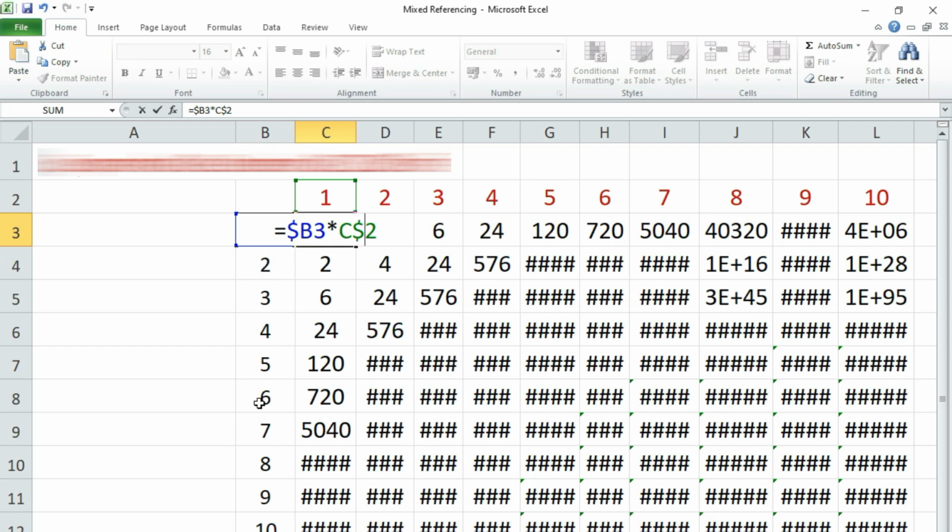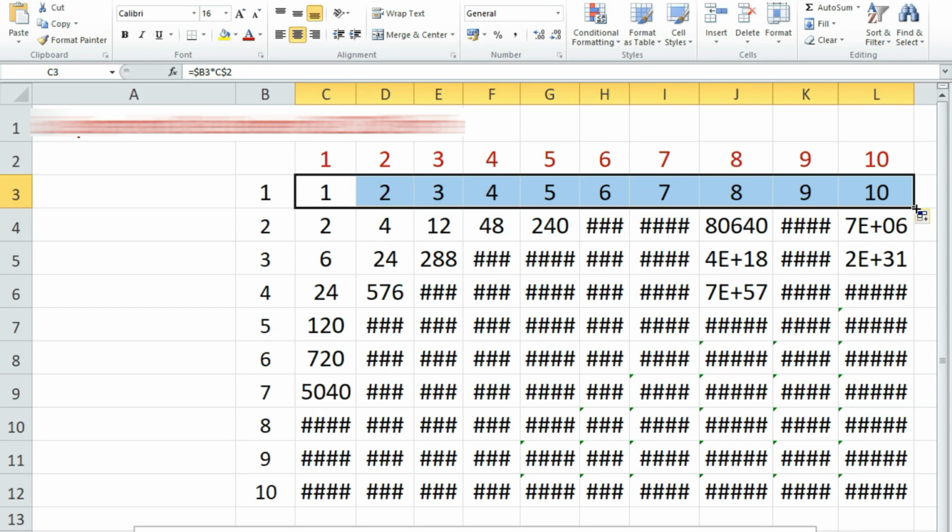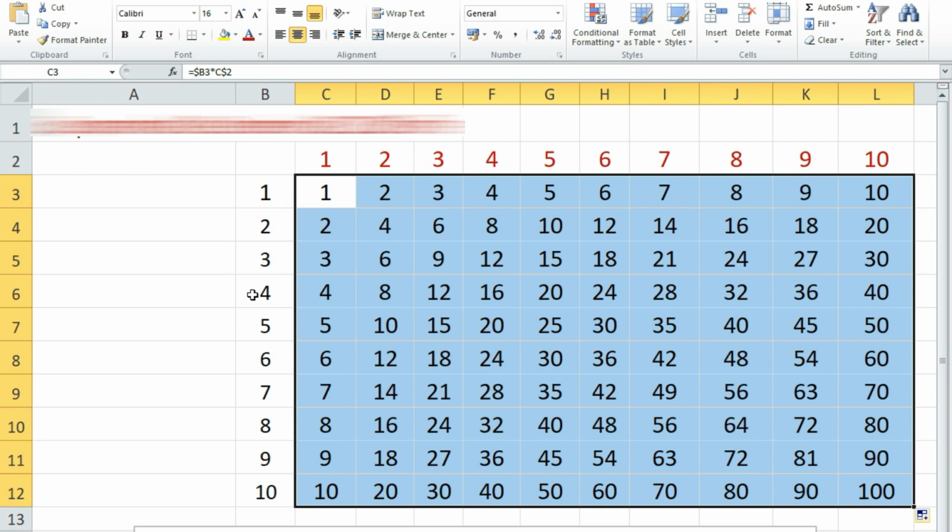In this case, these figures here have the same column and these ones here have the same row. So all these values here will have a constant on the row, and all these figures will have a constant on the column. The column being B here, these figures, and the row being 2, C2, D2, E2. Yeah, it's right here. So if you press enter and then come here and pull this one to the end and then pull down, you will realize that you get beautiful figures right there.